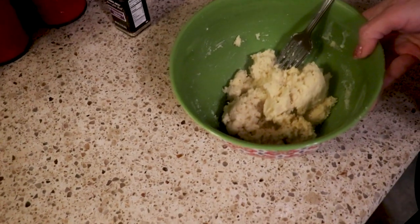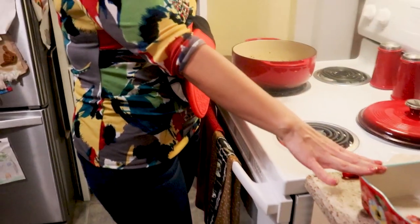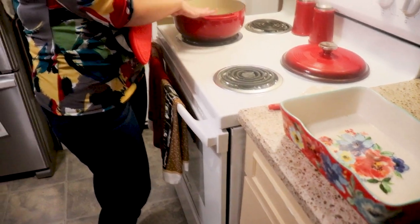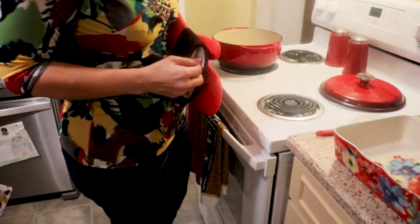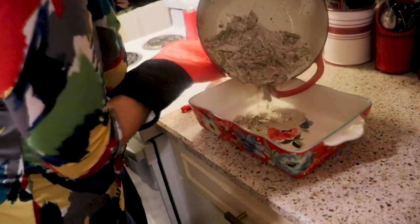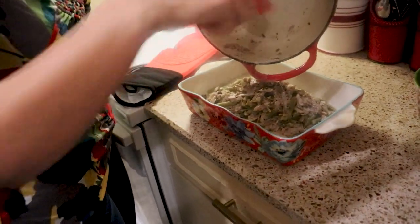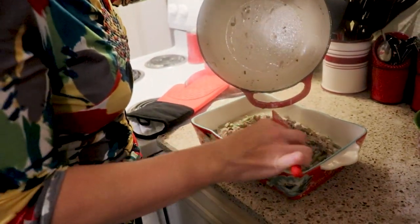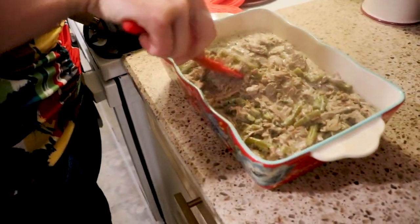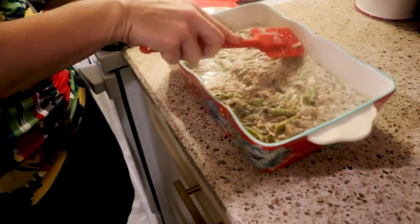Okay, so there's our biscuit topping, and I'm just going to set that aside for a minute. Okay. So now I'm going to take our gravy mixture that we set aside a few minutes ago, and we're going to put that now into our casserole dish. And our gravy has thickened up quite a bit, so that will be nice. I'm just going to pour that in the bottom, and then we will top it with our biscuits. We want to make sure we get all those delicious herbs out. And I'm just going to spread everything around. And this is just going to continue to further thicken while we bake it in the oven.